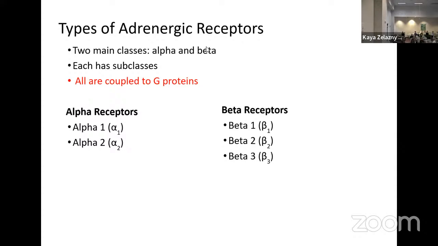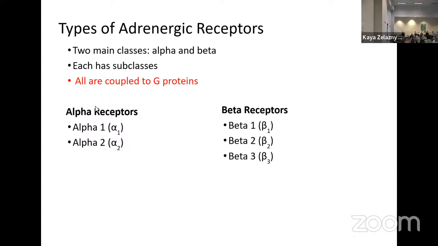So all of our adrenergic receptors are going to be located on our effector organs, right? Our postganglionic neurons in the sympathetic nervous system are adrenergic, meaning they release norepinephrine or epinephrine. Our adrenergic receptors are on the organs themselves that are receiving that norepinephrine, probably, and a little bit of epinephrine. All of them are coupled to G proteins, right? We don't have any that are just directly linked to ion channels. So you'd associate them in your mind with that picture we had in the synapse of our metabotropic receptors. So they're all going to do some complicated stuff on the inside.